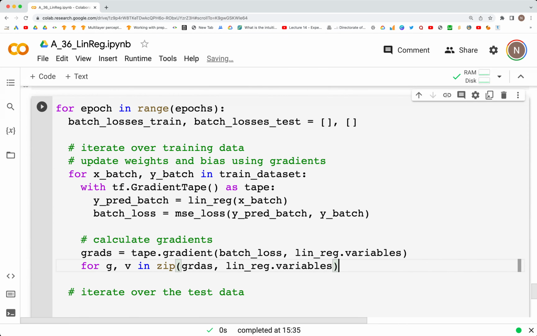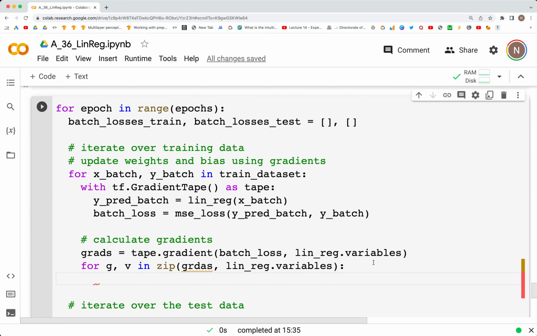and from this, there's a typo, grads, okay, gradients. Now what we need to do is subtract the learning rate times g. So we want to subtract this value from all the existing values for weights and the bias, and so we say v.assign_sub.